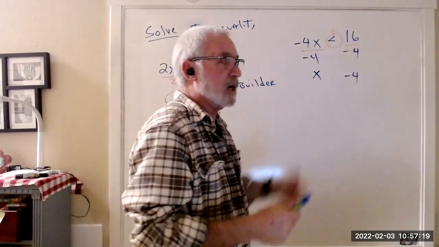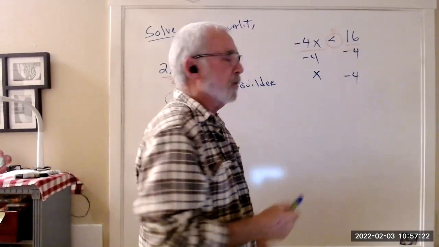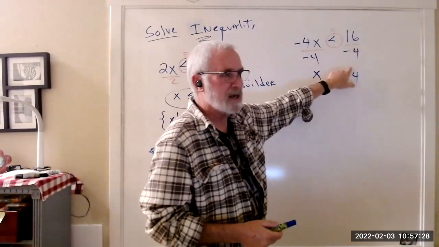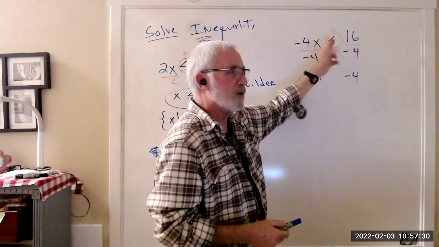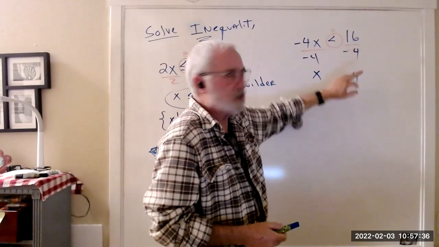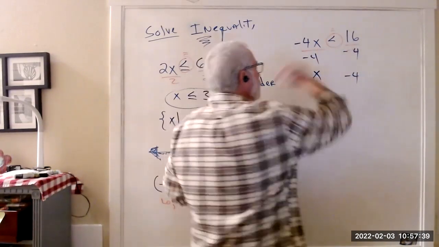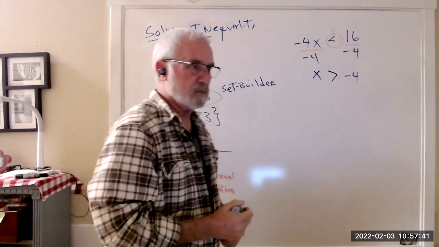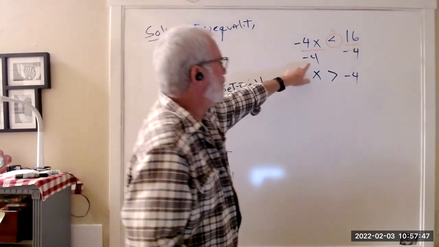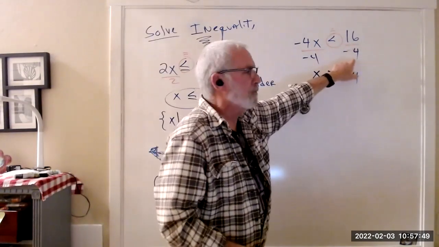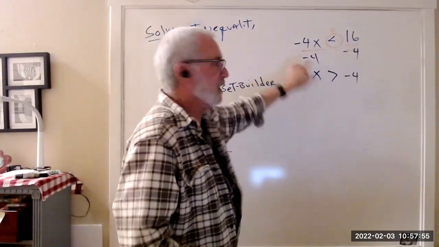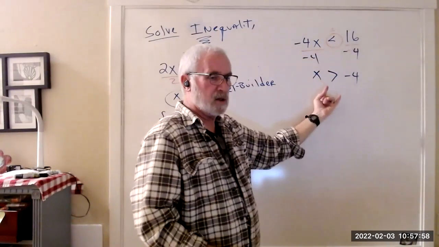Again, in a couple of days, I'll explain where the rule comes from, but most of you kind of remember it. When you divide both sides by a negative number, you flip the inequality over to whatever it wasn't. So this is a less than symbol, and when you flip it, it becomes a greater than symbol. But you only do the flip when you divide or multiply both sides by a negative number. Divide by -4, divide by -4. That means I flip the inequality symbol over.